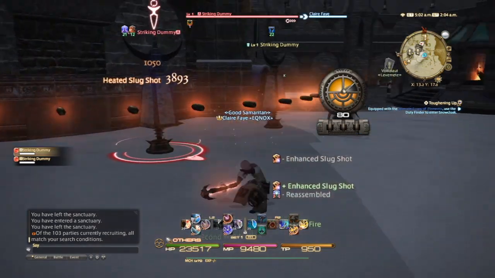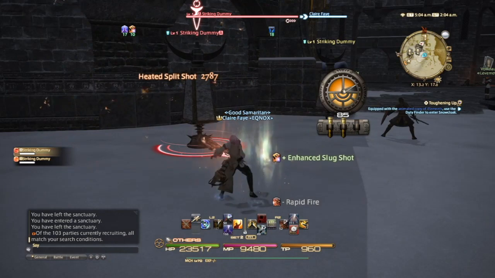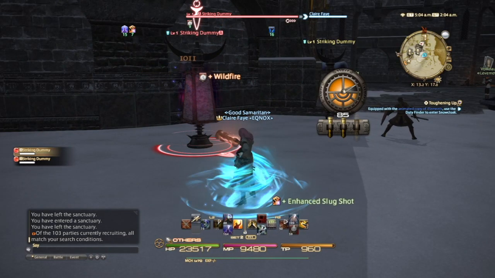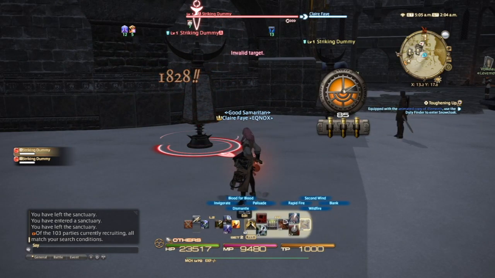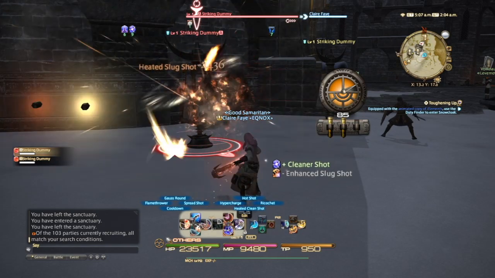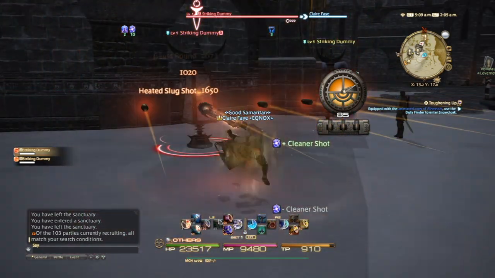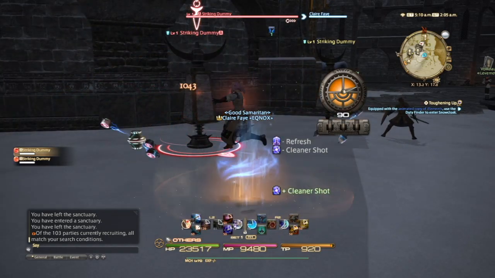This job is a mobile ranged DPS class with the gun as their weapon. They deal ranged damage and use their firearms enhanced with attachments and mechanical turrets to help out on the battlefield. Their main stat is dexterity, so they equip the aiming gear, which means that they share their equipment with bards and their accessories with both bards and ninjas for the most part.